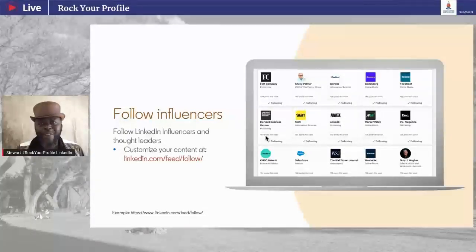The program is an invite-only program, so applications are currently not being taken. This is based on analytics and data that LinkedIn has. But you are an influencer. You have a story as a student. The experiences you've gone through, your internship, or even funding your education, all of that is content that you can share on LinkedIn that will ultimately lead to you being an influencer. Maybe not without the badge, but definitely to influence your network, your peers, and perhaps even the people you aspire to work for.